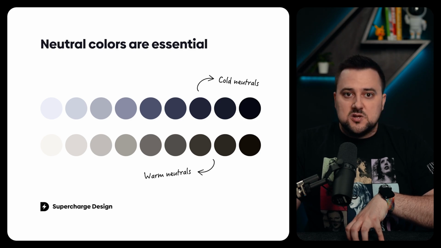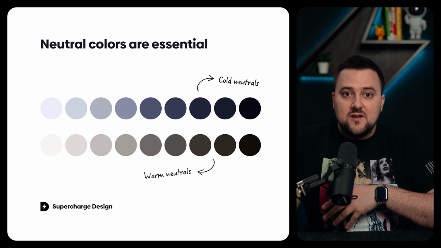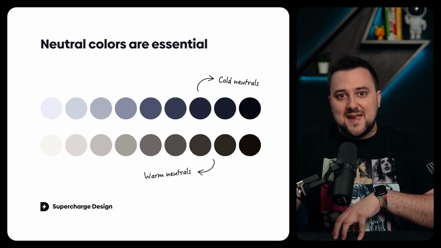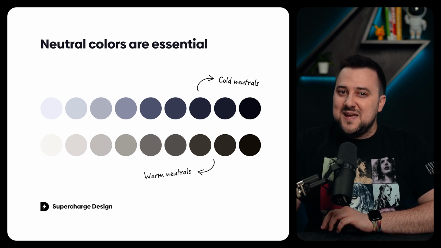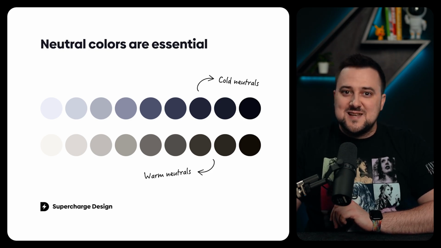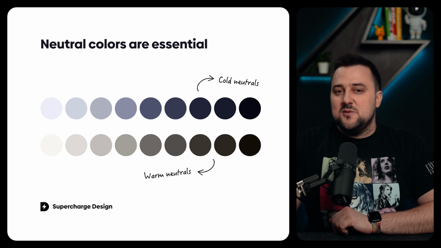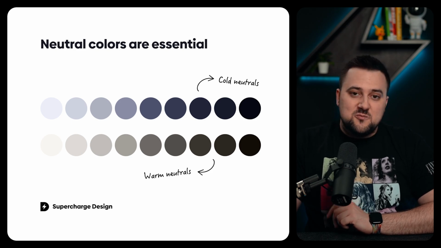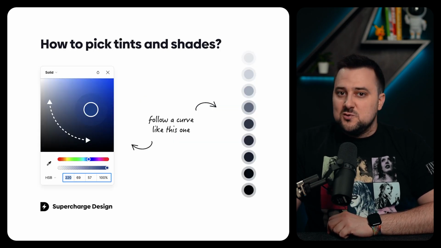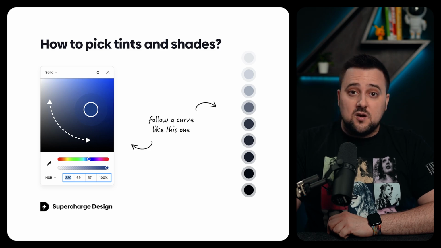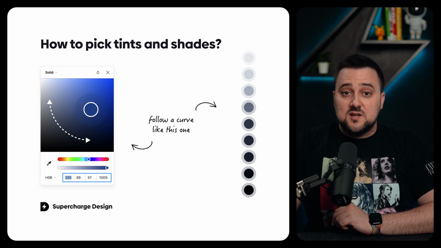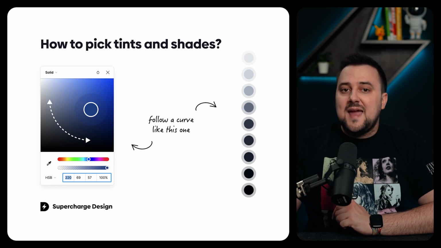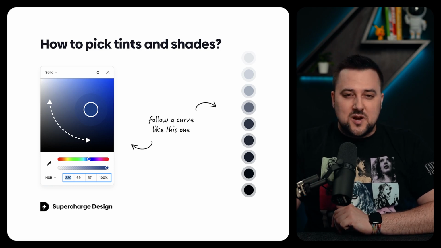I've had simple projects where just 5 shades were enough, but in most cases it's closer to 8 or 10. Having more than 10 shades usually means that you might be able to combine 2 of these shades into one and still achieve a similar effect. And you're also improving consistency. To create a solid neutral palette, start with the base primary color. I most often start with the darkest shade I'll use for the elements that require most contrast, like main headings. Adjust the saturation and brightness from there.